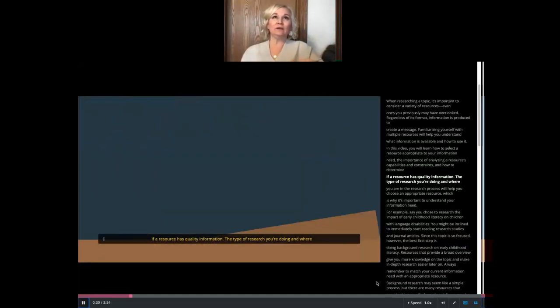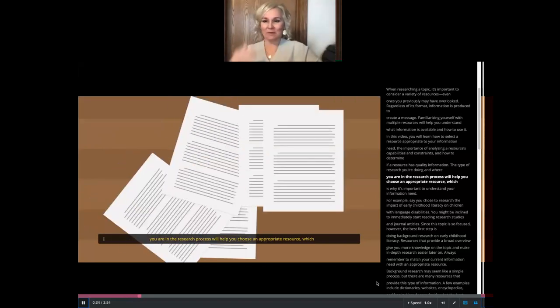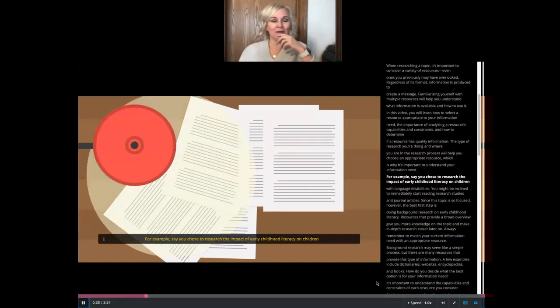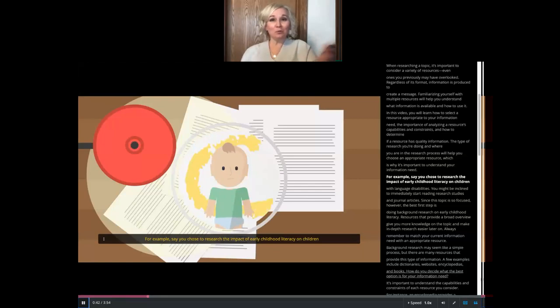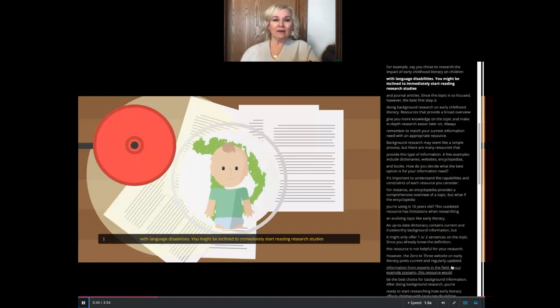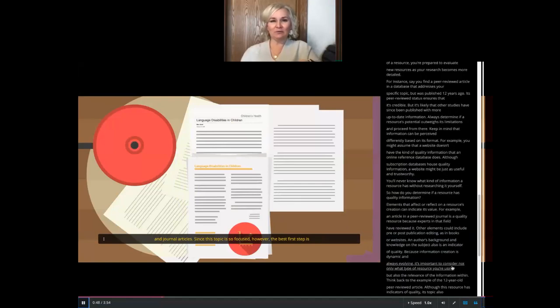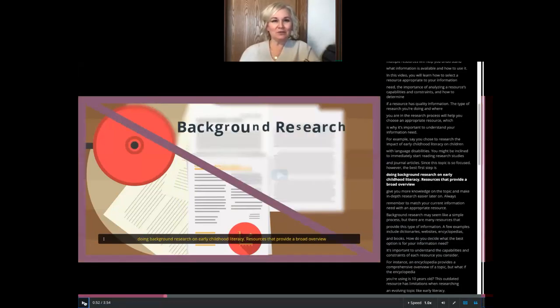The type of research you're doing and where you are in the research process will help you choose an appropriate resource, which is why it's important to understand your information need. For example, say you chose to research the impact of early childhood literacy on children with language disabilities. You might be inclined to immediately start reading research studies and journal articles. Since this topic is so focused, however, the best first step is doing background research.